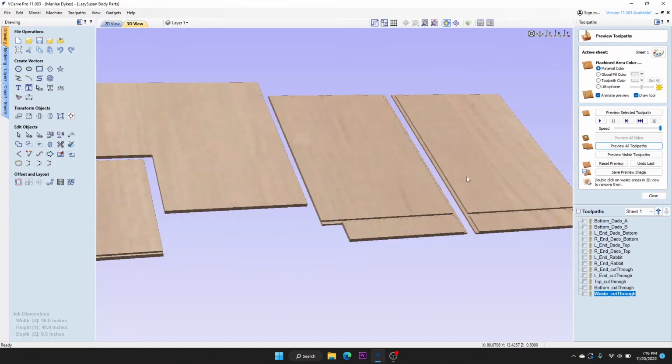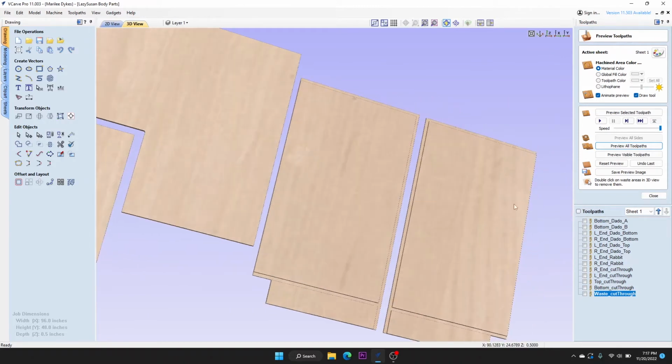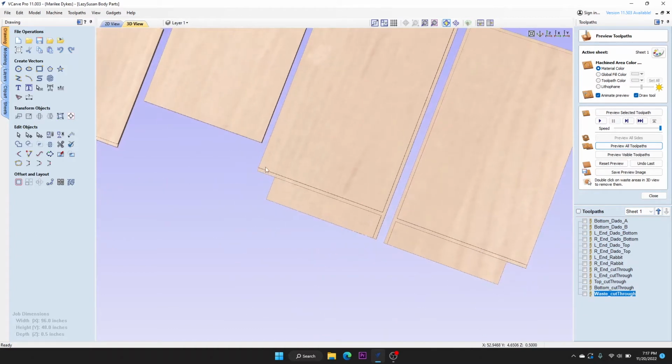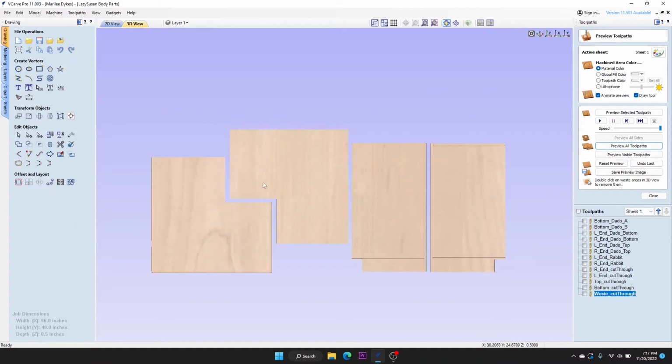If we come to the wall ends or the cabinet ends, we've got our dado, 1/2 inch, that's going to run along the top for our top, 1/2 inch down the back for our back, and then down here is the dado that's going to be for the floor of our cabinet. So everything looks good here, so let's start building it.